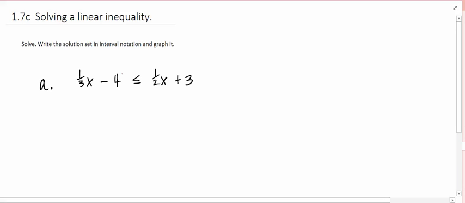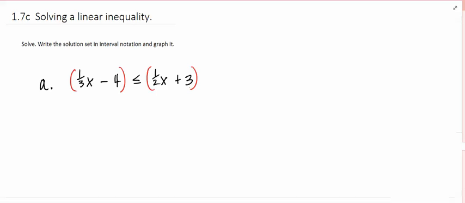Well, I look at those fractions, and it would be fine to go ahead and use the addition-subtraction property of equality now to get the x's in one location. But what I'm going to do is make it easier on myself, and I'm going to clear the denominators, clear the fractions off completely.